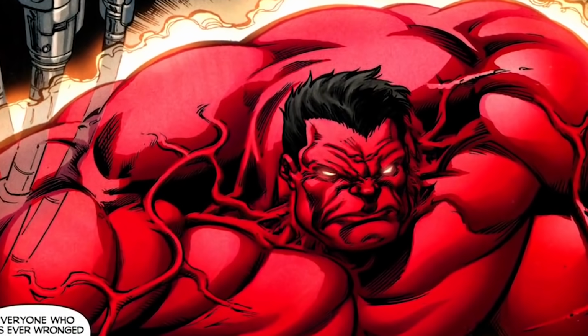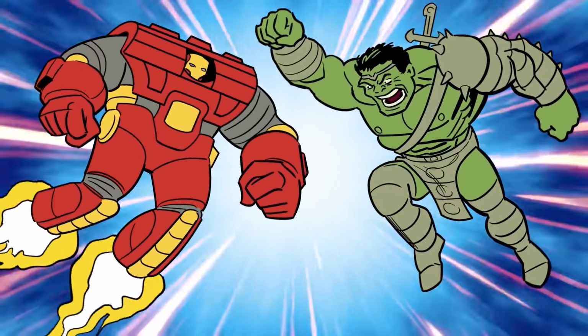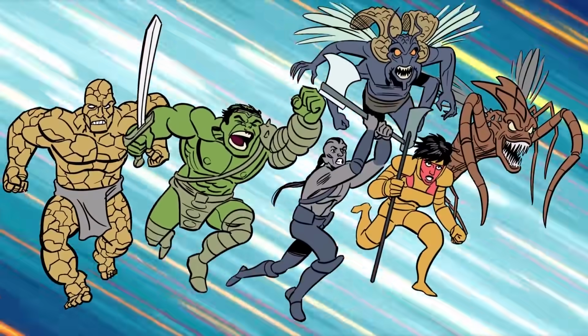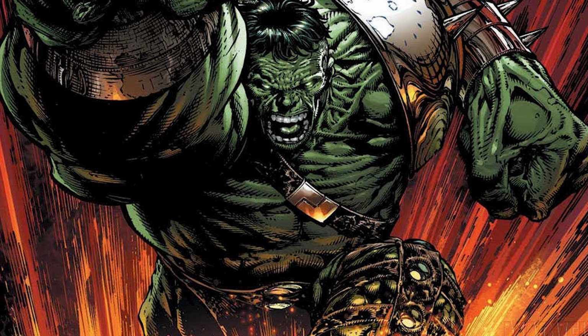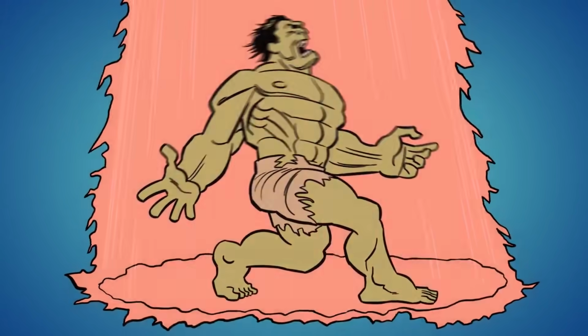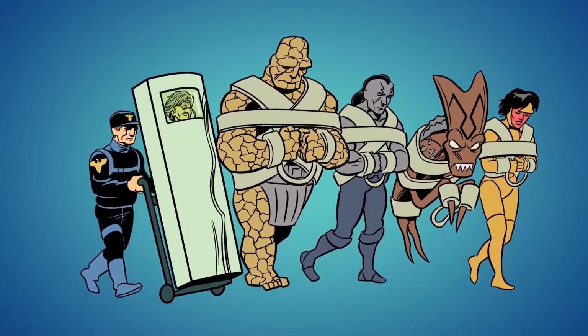If you're not familiar with where the Red Hulk in the comics came from, it's actually right out of World War Hulk. I know everybody wants Worldbreaker Hulk within the Marvel Cinematic Universe. When are we gonna get Worldbreaker Hulk? The funny thing is that comic book Worldbreaker Hulk was used to create comic book Red Hulk. So during World War Hulk, Hulk goes full Worldbreaker, turns on all his former friends. Iron Man and the other heroes developed a last-ditch way to depower him using Earth satellites, getting rid of all this cosmic and gamma energy that was inside of him.